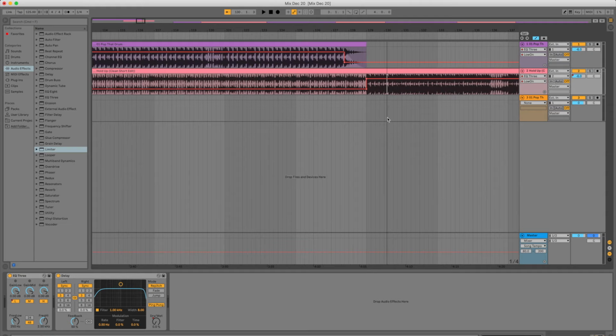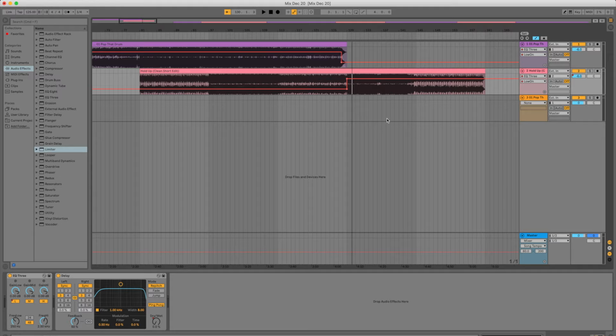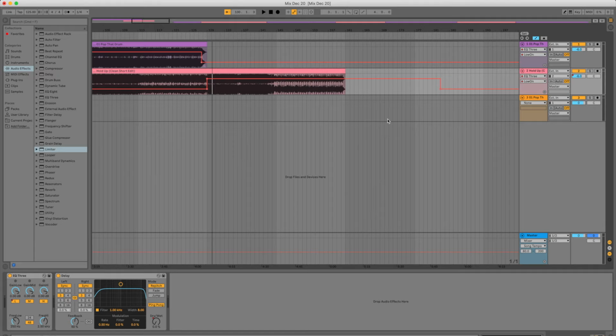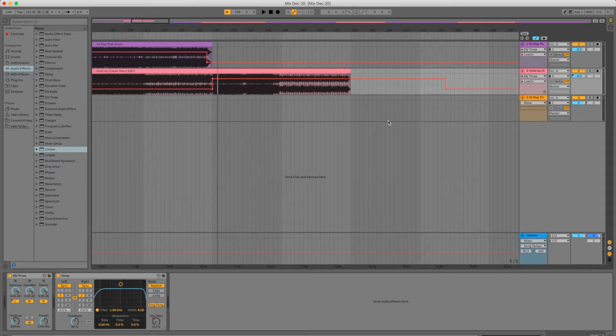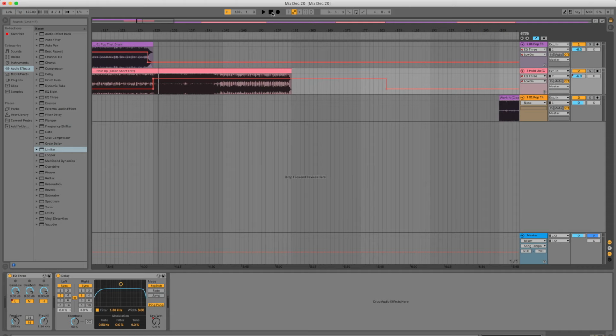So just playing around a bit with the EQ, and a little bit on the delay. Now that is a very, very simple mix just from one into the other. You can make this as creative as you want to. As long as the tracks are all quantized correctly, you can essentially jump in and out of tracks all over the place and make the mix as complex and as creative as you want. So what I'm going to do now is finish making this mix and I will show you the finished product.